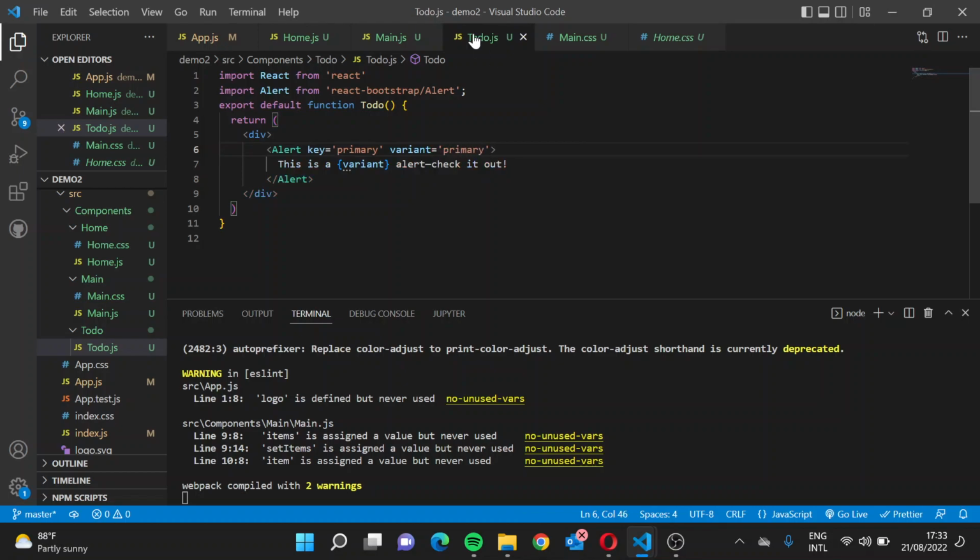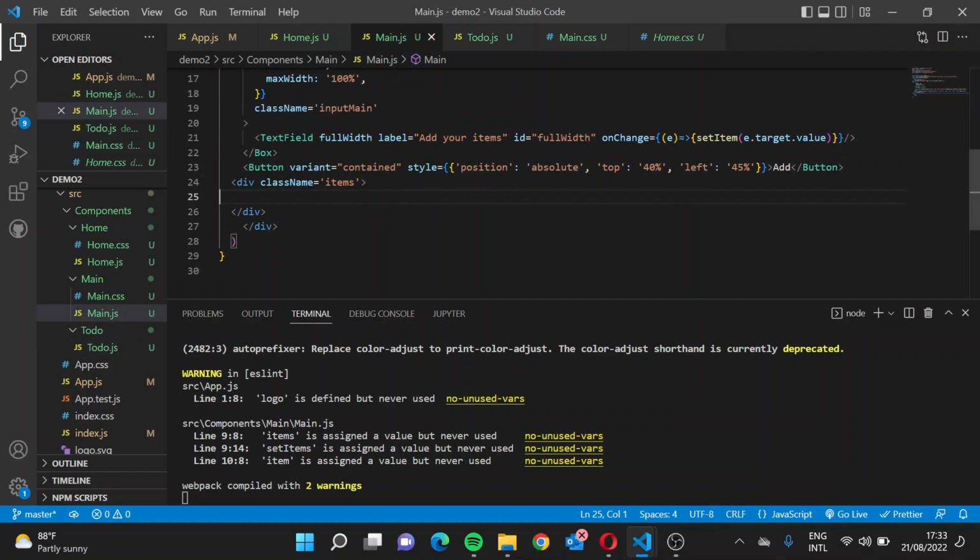So the thing is, I'm going to map into this items list, and we are going to see how we are going to pass the data from the main function to the to-do function.